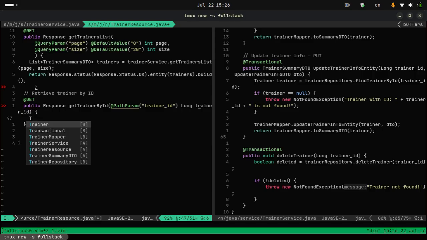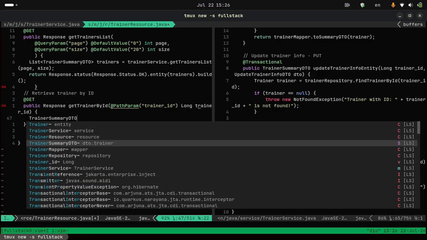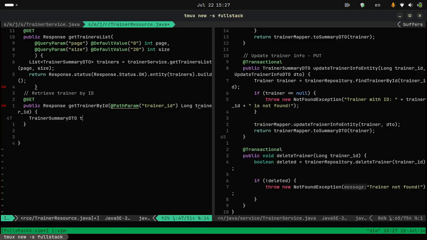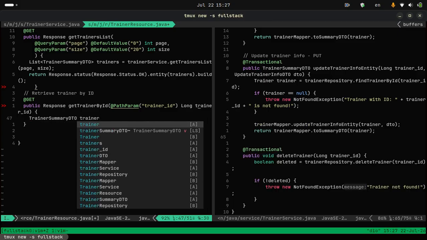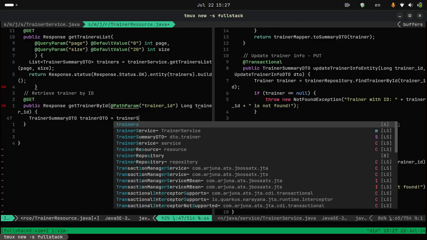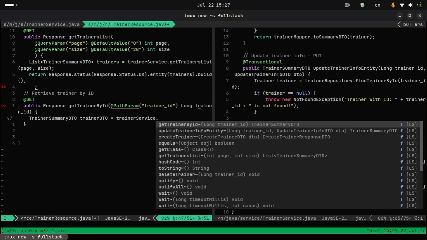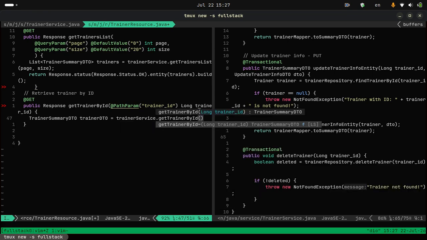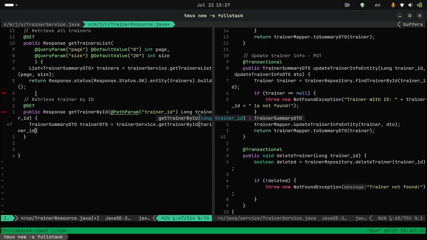I think it's trainer summary, but it's not a list because an ID will have only one trainer, so it's just a trainer summary DTO. I'll check. Yeah, it's trainer DTO, and we use our service trainer service and get trainer by ID here, and we just pass the trainer ID here.